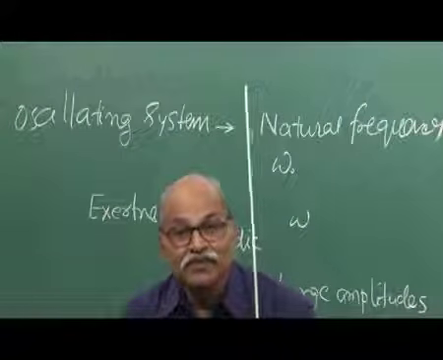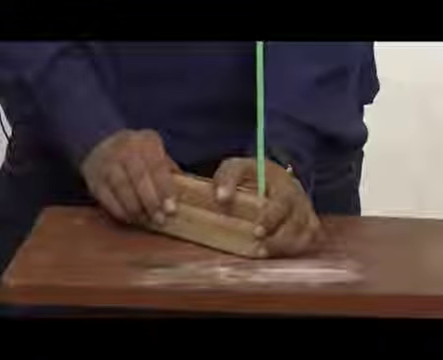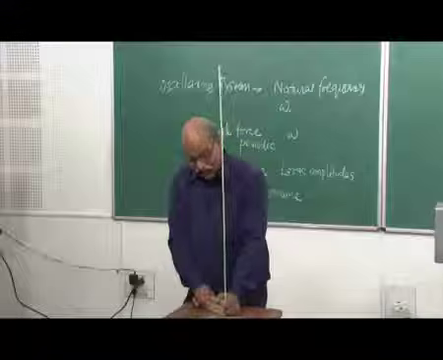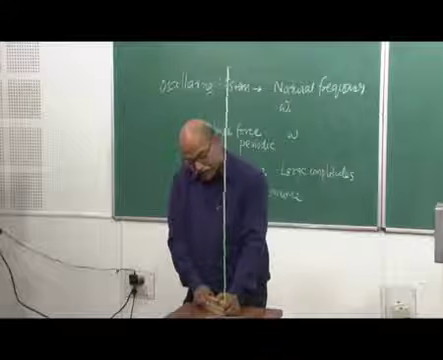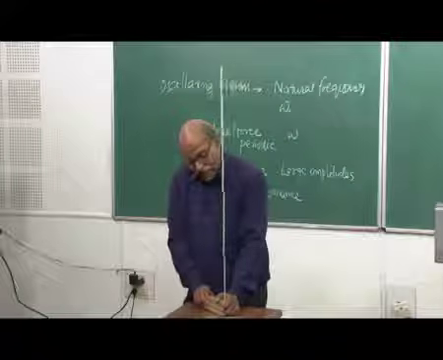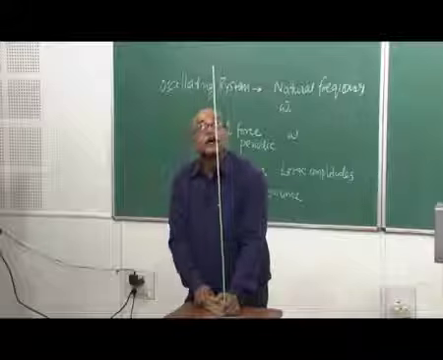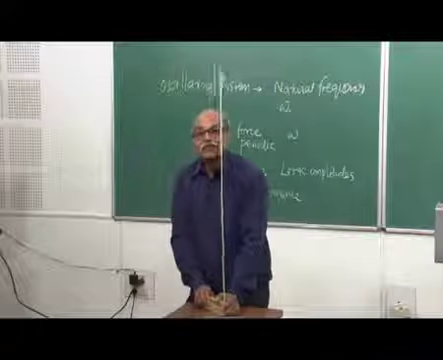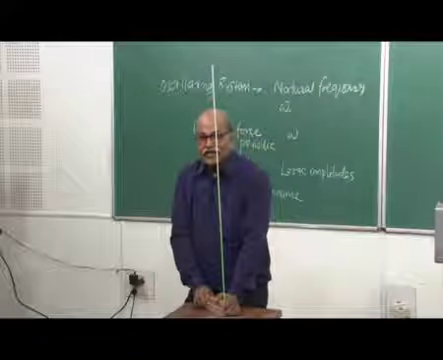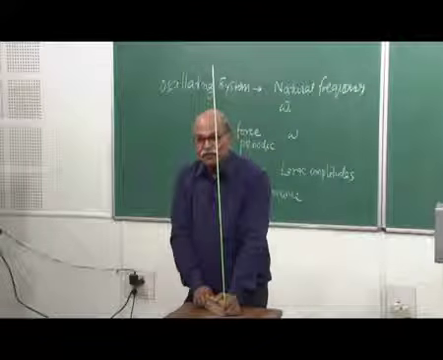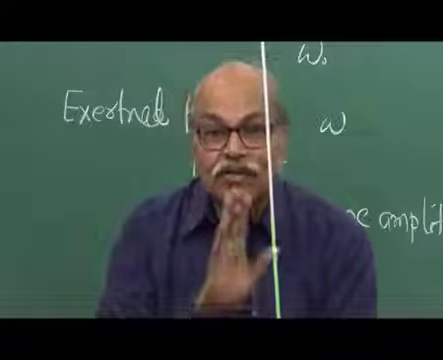Now I will be increasing the external frequency to a large value. Look at my hand. I am oscillating this stand, this base, with a very large frequency, and now look at the edge. Look at the edge. What is the amplitude? Not much. And next I will oscillate my hand and apply that periodic force with a frequency which is close to the natural frequency.